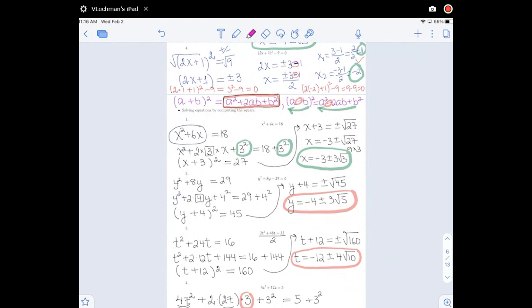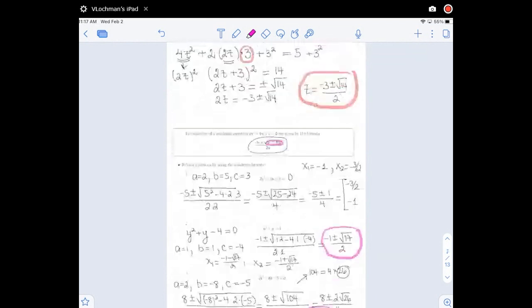This method, we learn it here because eventually we're going to need it in other classes, but really you wouldn't necessarily apply this method a lot in pre-calculus. It's good for us to know it because we are going to encounter it. In fact, my Calculus 3 students had to revisit this idea yesterday, okay, when we were doing a couple of problems. So it's interesting to see that connection in pre-calculus, and then boom, boom, boom, 3 classes later, we're still doing these operations in these methods, okay? But in general, this method, if you don't have to do it, don't do it.